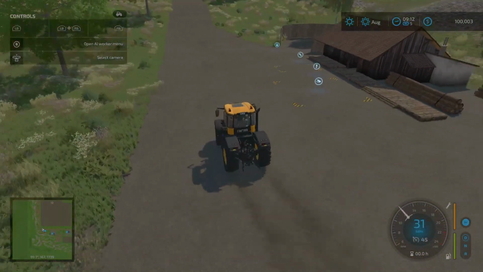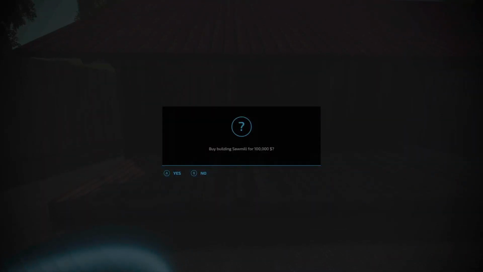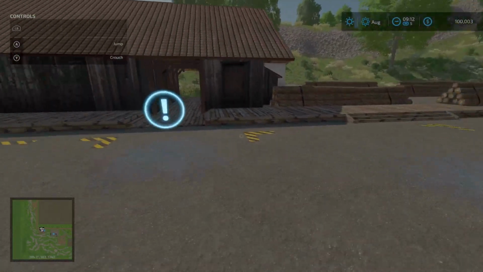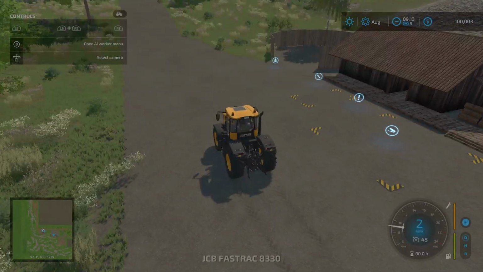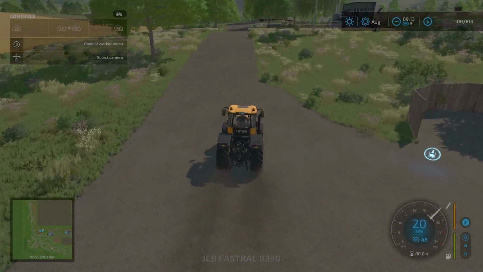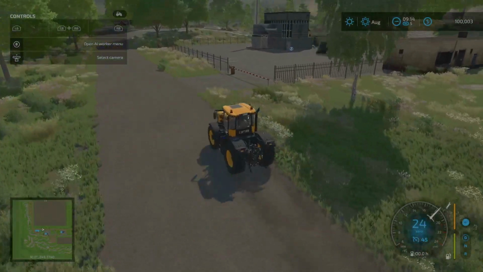Okay. Right here is the sawmill, and you can purchase this for $100,000. You have your outputs here, your inputs right here with your wood sell trigger here, and your wood chip output is right here.